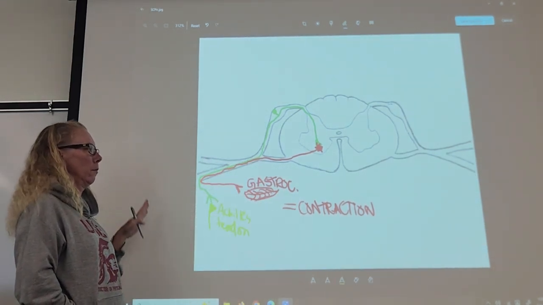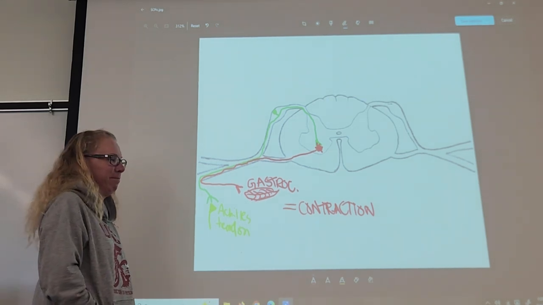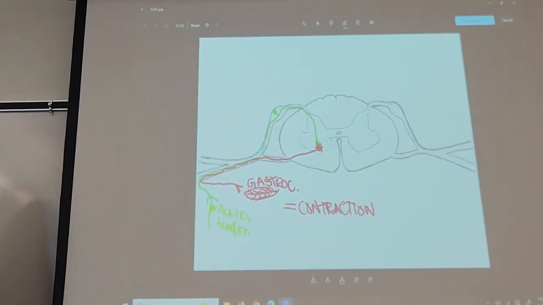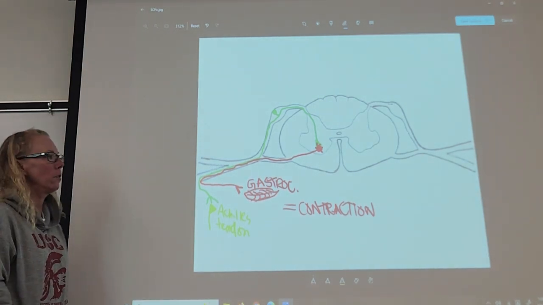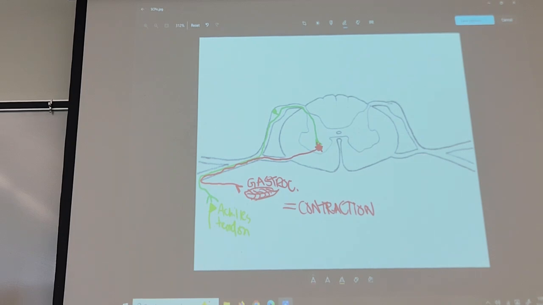So, do you think you're gonna see something like this on Wednesday? Yeah, it's a great exercise for you to show me that you know multiple concepts. Okay, so that's monosynaptic. And you can pick anywhere, you know, you can pick whatever you want, biceps, quadriceps, triceps, whatever floats your boat.